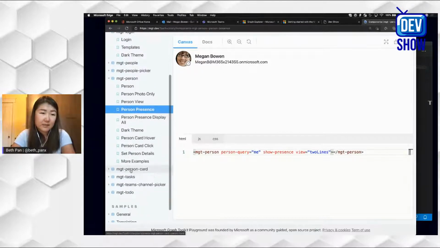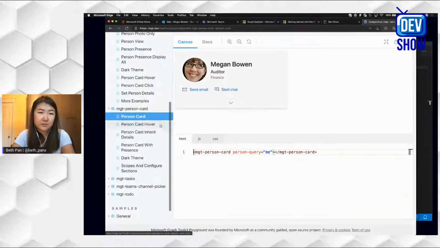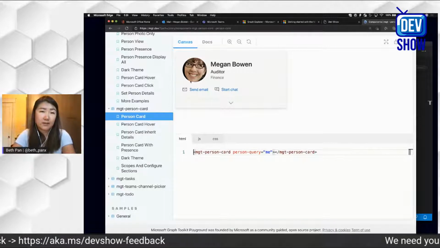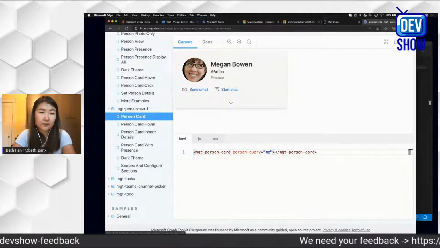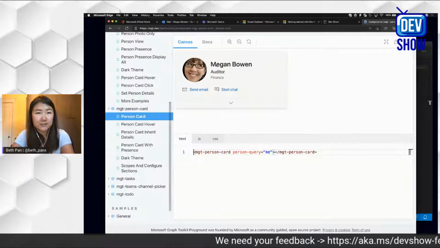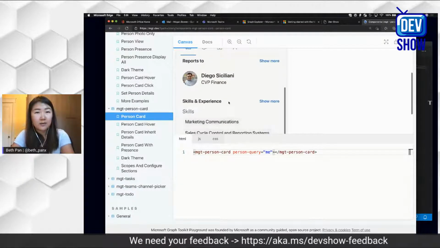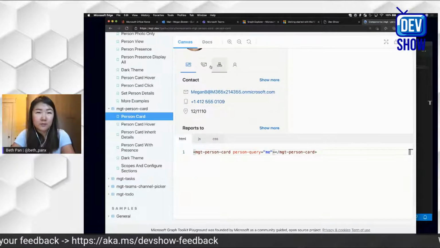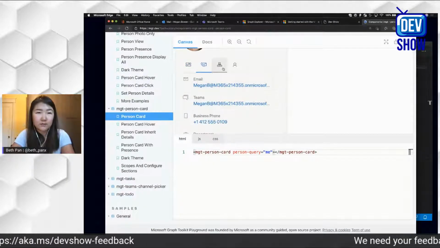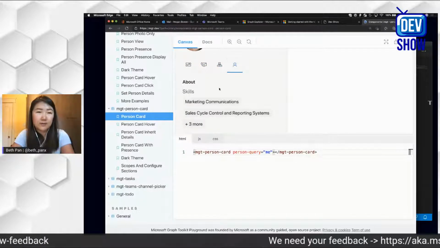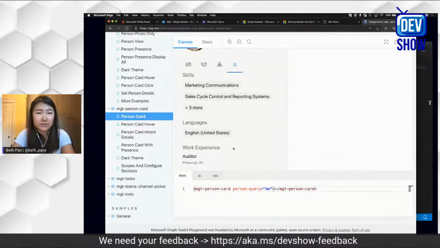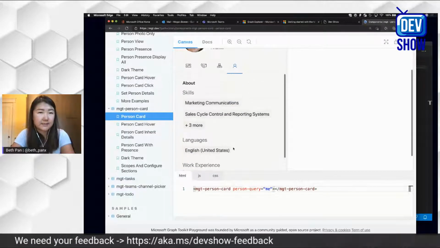And this is a very popular one. mgt-person-card kind of mimics what we have in the first party experience in Outlook and SharePoint, that if you have someone that you want to hover over their face and see more information about, you can see the person card right here. It drops down to show more details. You can contact them right from here, or see more of their information, organizational structure, or even, if they consented to these permissions, you can see their personal skills that link to LinkedIn.